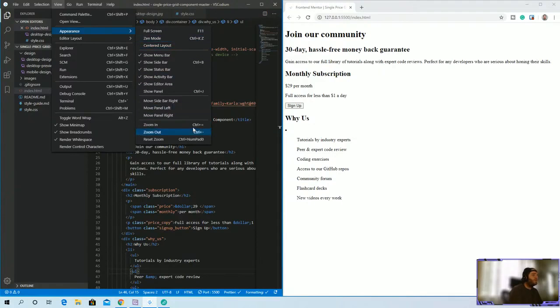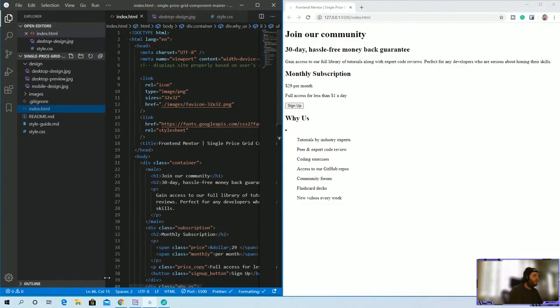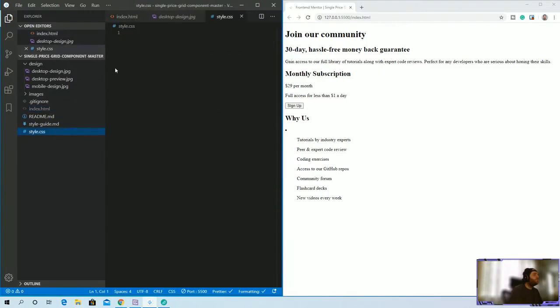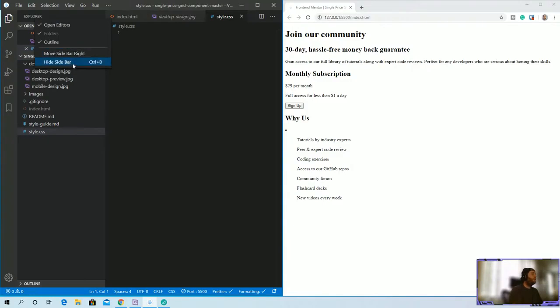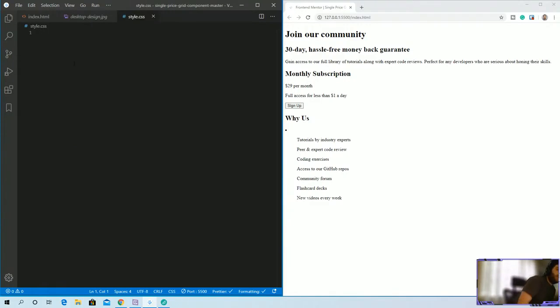Zen mode. What is that? Ah, there we go. All right. And then we can kind of hide this. So let's hide this bar for now. Yeah. There we go. All right. Now we have a bigger screen and we can kind of go through this.